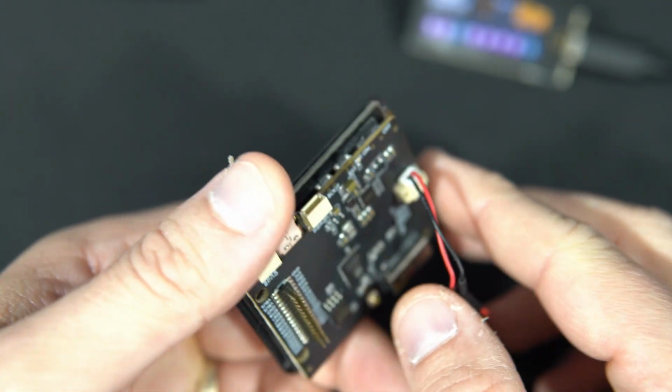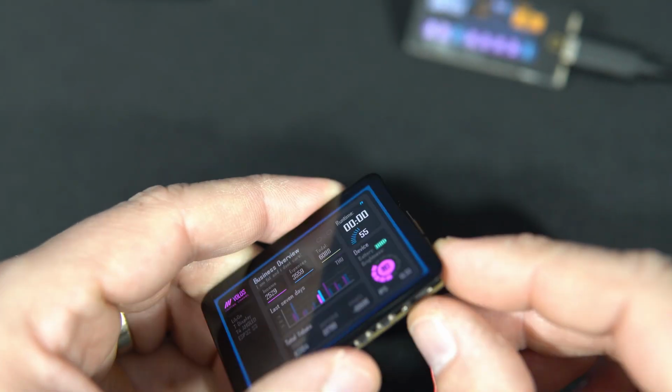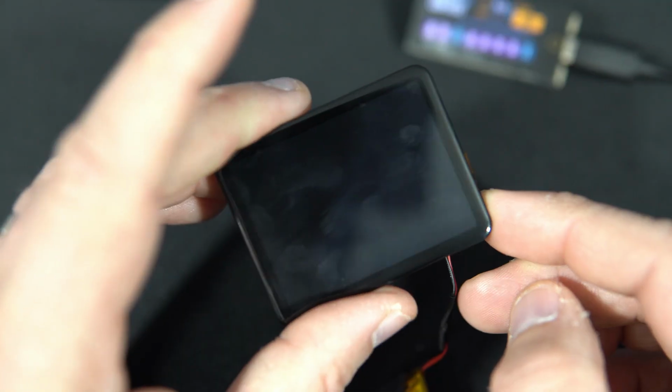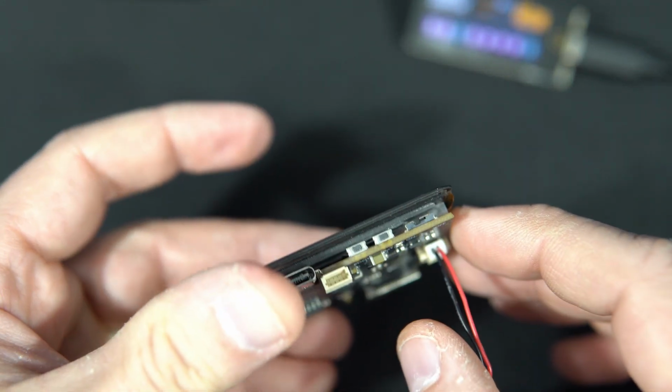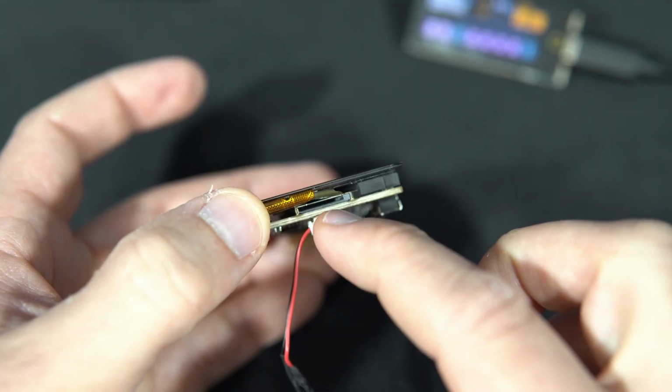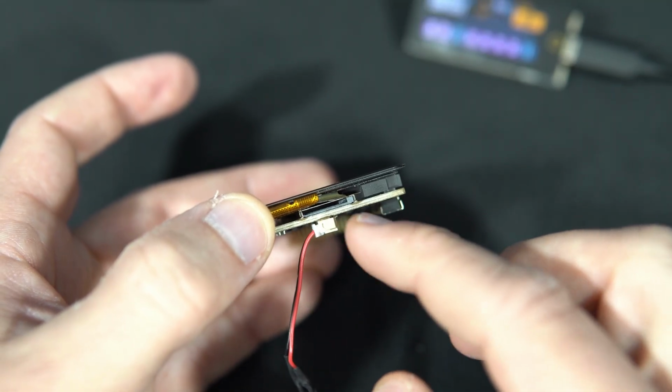What else is new? Now we have an on/off button, which is also great if you plan to run this on a battery. And we also have a slot for an SD card.